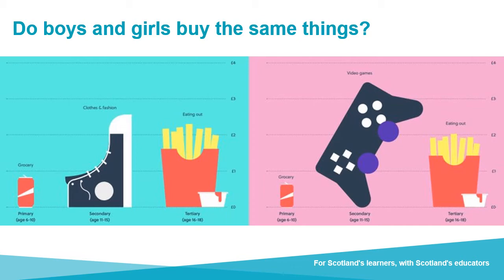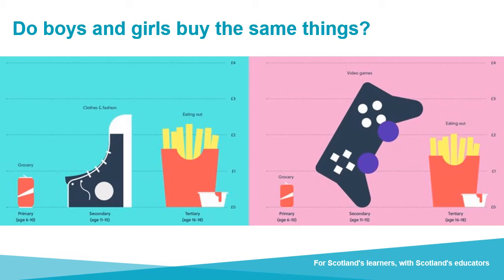So you can see it starts off the same with buying crisps and sweets, and it's perhaps a naughty little treat when they get their spending money and they are able to go to the shop and they buy a can of juice or a fizzy drink that perhaps they're not allowed in the house, and that's where young learners, young people spend their first bits of pocket money. So it's a wee treat for themselves.